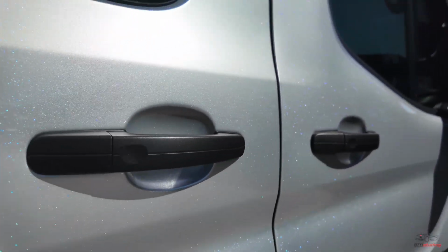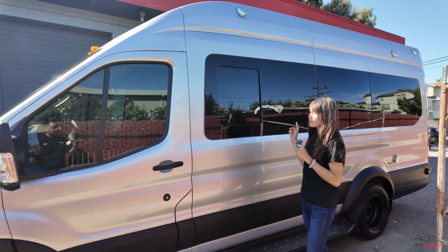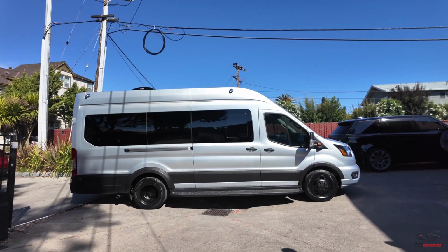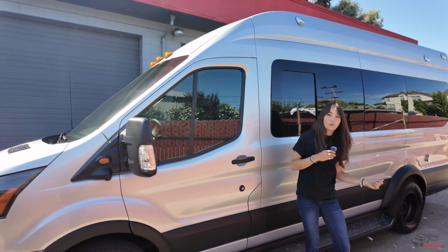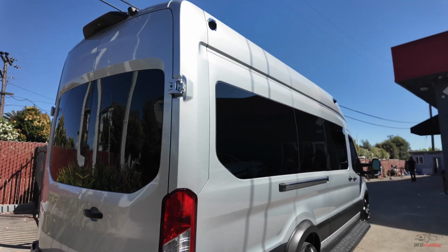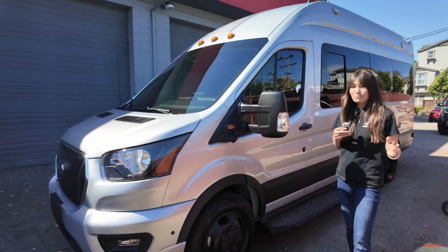Also Windcrest Evo. So we did that windshield protection film, but we actually did it on all of the windows. So this has ultimate protection. When our customer is riding around in this, he feels totally safe. So glad that we could do that for him. And then we also did some window tint on all of the glass. So he's safe not only from rock chips or anything like that, but also from that heat and those UV rays. We actually removed and debadged everything, gave it a fully custom look, and it's looking pretty clean.